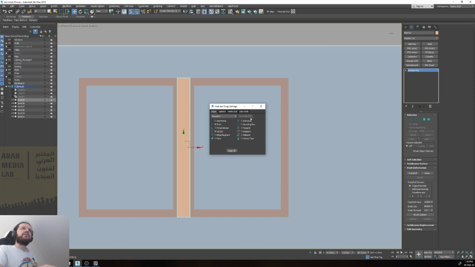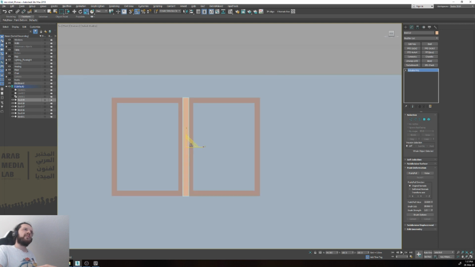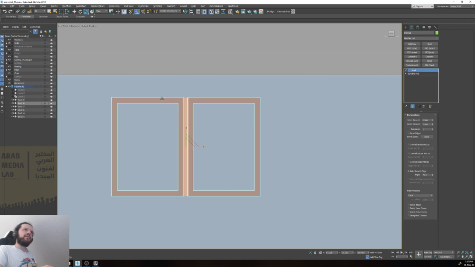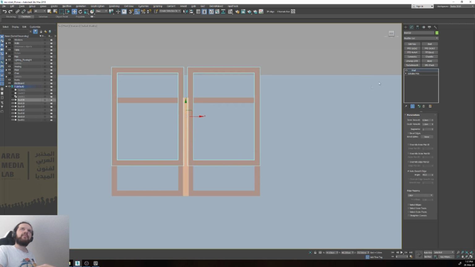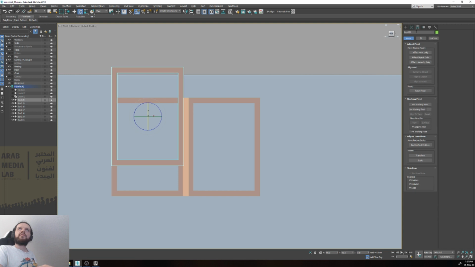Let's give vertices again. Scaling this in. Something like that. And now we need a bigger frame. For that, I'll just duplicate this. Delete the second object. Center the pivot. You can do that here.